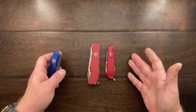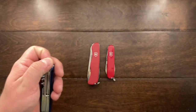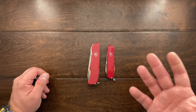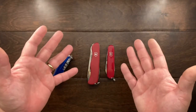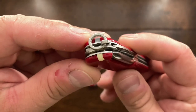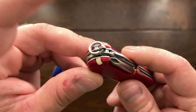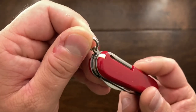For me, I don't want to lose my knives, even though these are replaceable. The older Swiss Army Knife key rings — I actually found a few of them on my knives that were stretched out. So what I ended up doing is putting these really heavy duty key rings in here, so that would no longer happen.